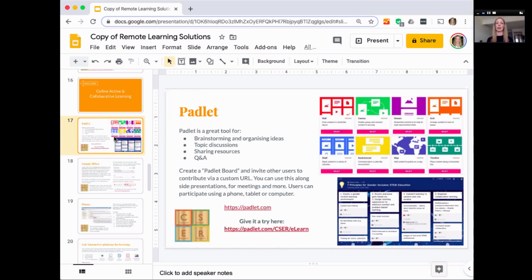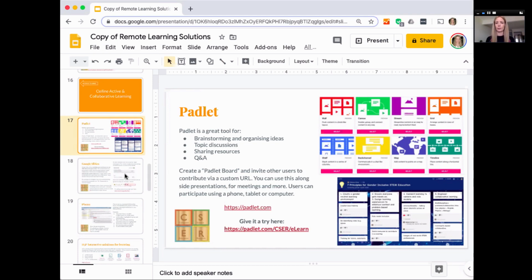Yeah, so all you need to do is start by creating a Padlet board. It's like a blank canvas, and all people need to do is receive the URL that you provide, and then they double click on the space and they can start adding little post-it notes that can then be shifted around. You can have different types of Padlet boards, which I've put on there. Users can comment on each other's posts and then like or star them, so you get that sense of people upvoting or supporting an idea. It's a really great way to curate ideas, and it can be shared out after your meeting. So it could be something that continues after a session, or a resource that you would like to share out more widely.